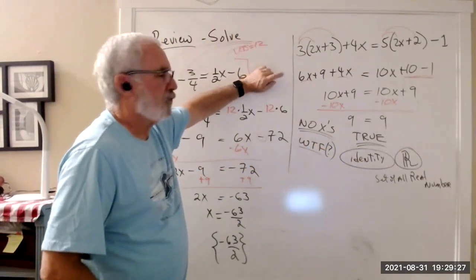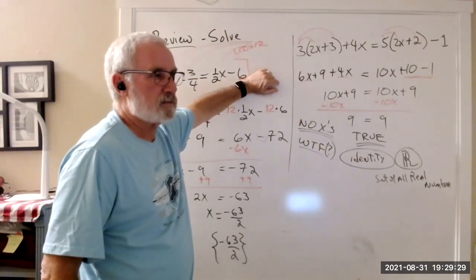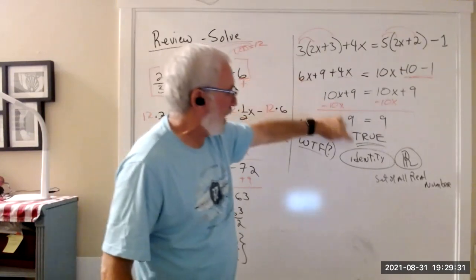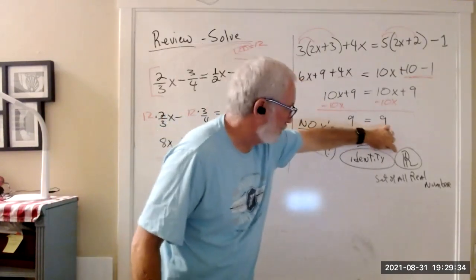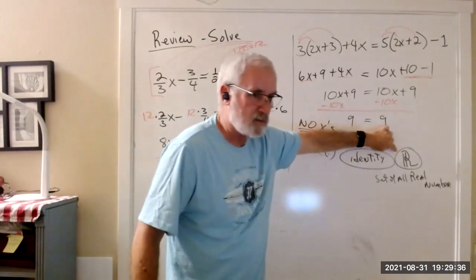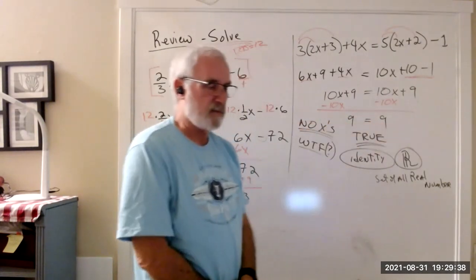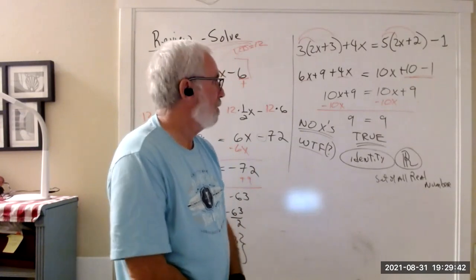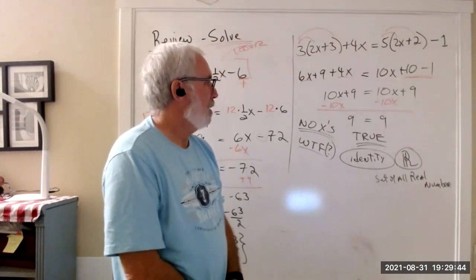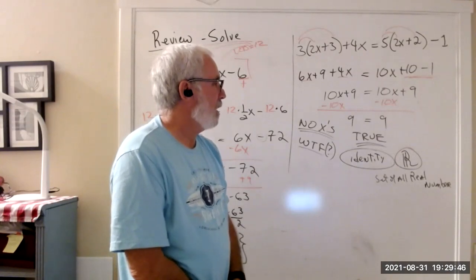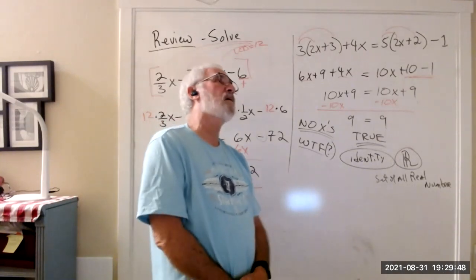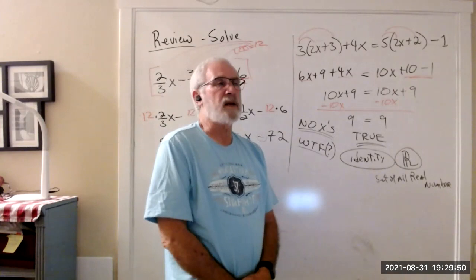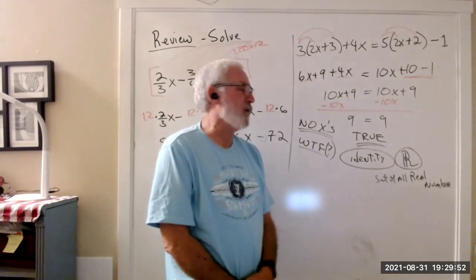Any questions on solving this problem? And how I got to either this answer or this answer. They're actually the same. Could you, instead of subtract 10x, could you subtract 9? Make it 10x equal 10x. Will that be the same? Yeah, it would be. I mean, I personally like to get rid of the x's.